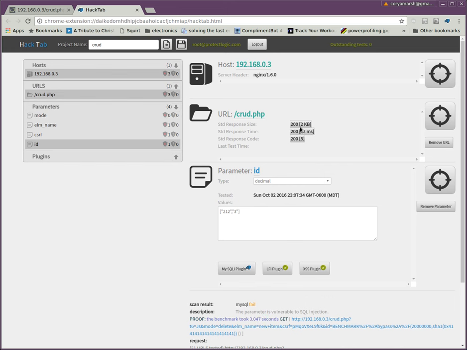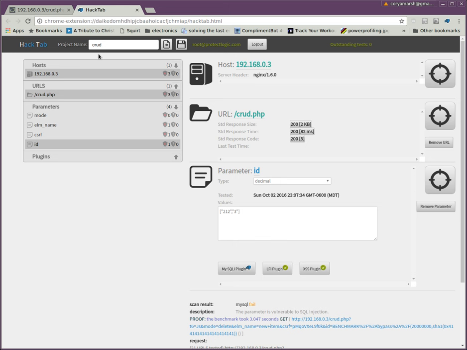Okay. The way these fields work: this is the standard response size. A response code of 200 has an average response size of 2 kilobytes, an average response time of 82 milliseconds, and we've seen a response code of 200 5 times. If this URL were to return 500s or 403s or 302s, we would see those reflected here. So we'd see 302s, the average size of the 302, probably 0 bytes, and the average time for a 302 redirect. We collect all that information, so as we're running our plugins and our tests, we know what an average response is, and we know if the server's misbehaving or if it's failing or passing our plugin tests.